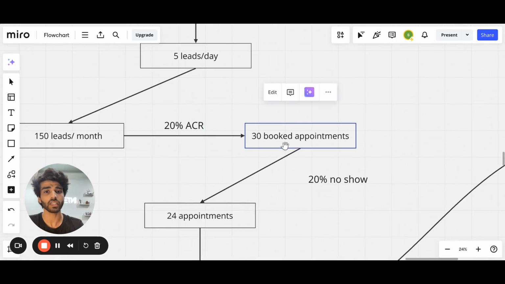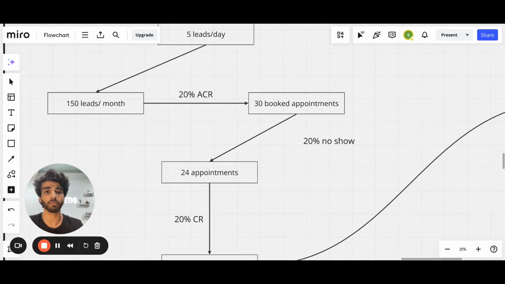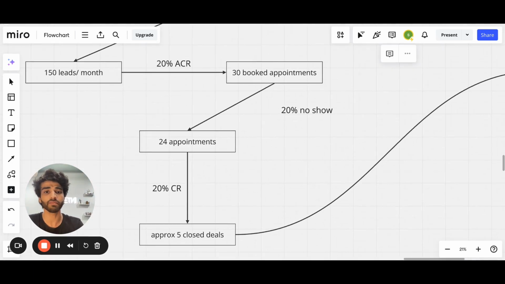But we also need to factor in the show up rate for those appointments. This varies a lot depending on the system you have in place. But for a well-oiled system, the show up rate should be somewhere around 60% to 80%. For some businesses, especially those with a less refined process, the show up rate can be much lower. But for our clients, the reason we achieve great results is because we help them implement proper structures that nurture leads effectively. That means the leads are warmer, they know what they want, and they're more likely to show up to appointments because they're already excited about the process.